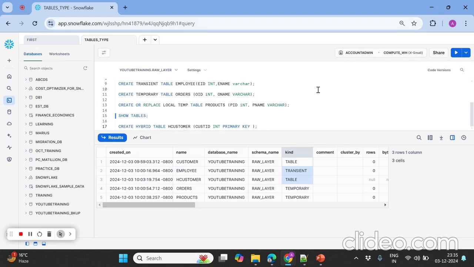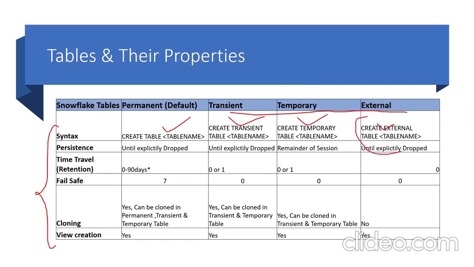Understand, if I have one file of 100 GB in my ADLS or my S3, and I do not want to store the data in my Snowflake because there is no point in paying storage cost at two places. So my manager says, hey, why don't you just analyze the data from that particular file and give me some insights. So I will be creating an external table in this case, because in an external table I do not have to pay any storage cost to Snowflake. I will be only and only paying the compute cost required for that particular analysis. Okay, sounds good. I will be creating this when I teach you how to create an external stage.